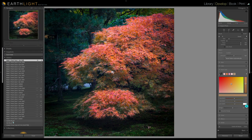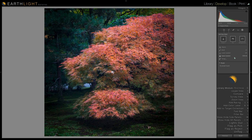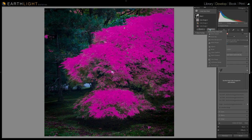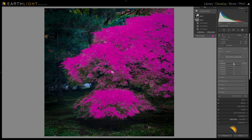So what about using the color range choice like I showed earlier? This actually wouldn't have been too bad of an option on this particular image, and it might have been as good because the color range is a little bit broader in its selection than point color, and it would only have taken me about 3 or 4 clicks, and I might even be able to tweak the refine slider to get a little bit more. And then I'm able to make the corrections. I can add an erase brush to get rid of the areas outside. And then I can make basically the same correction I made with the brush tool. And I think I got pretty much near identical results, but it was a little bit harder to do, took me a little more time.